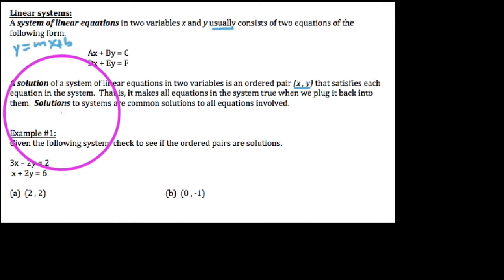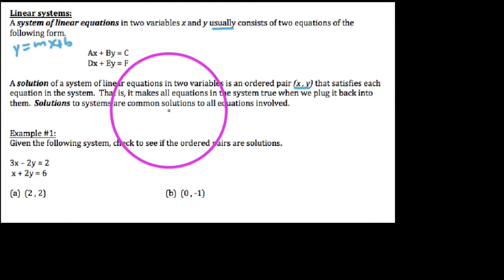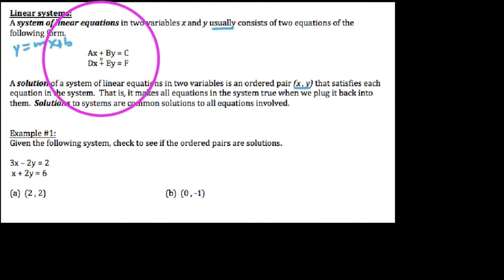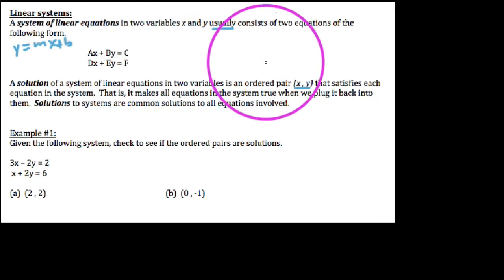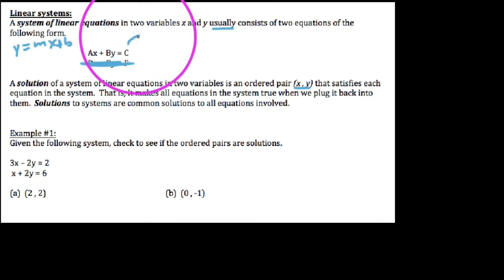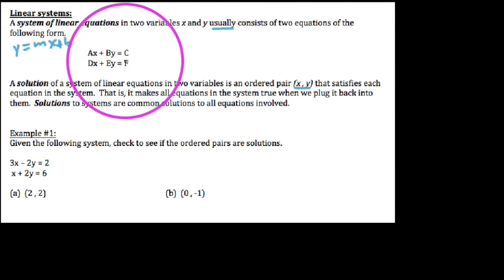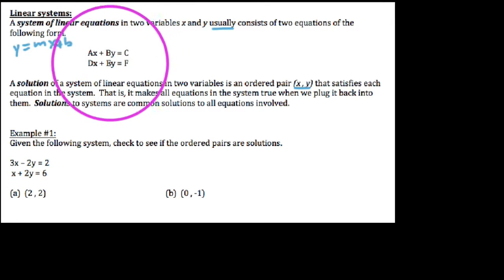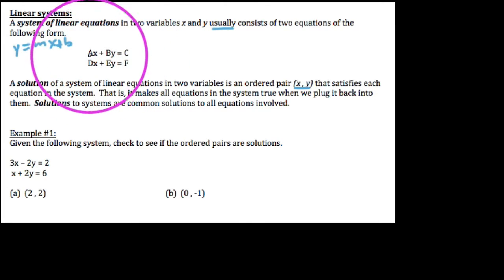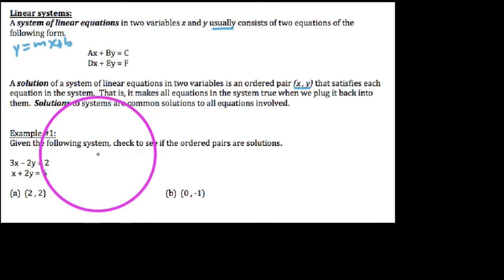So we basically value solutions to systems so much because solutions to systems are common solutions to every equation in the entire system itself. So if we were to graph, say, this line right here, what we would be seeing is the collection of all the points that when we substitute them back into that individual equation make them true. We're looking for now solutions that make both of these true at the same time. Every equation in the system true at the same time.